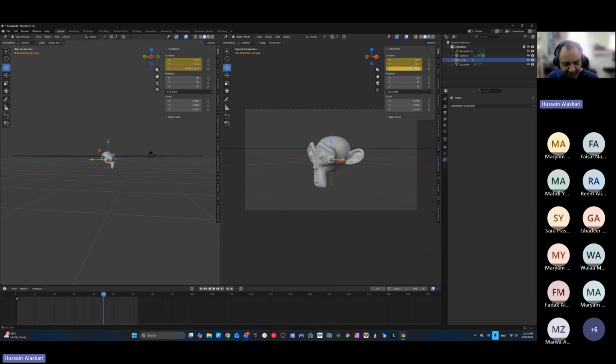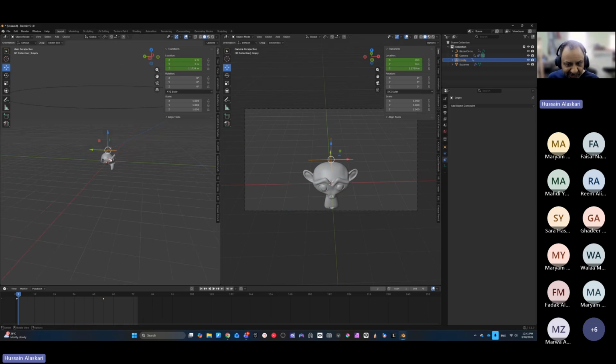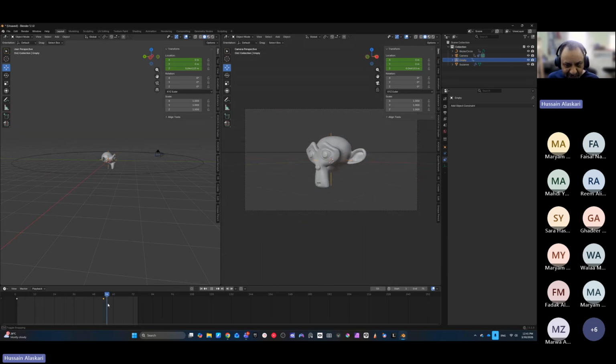And keyframe its location again. Now I have this. If you look at the rig, what is happening here, it's pointing at the head of the monkey, and then slowly, as it goes down, it looks at its face. Okay? So now you have a full rig. You have a full camera rig.